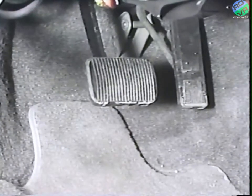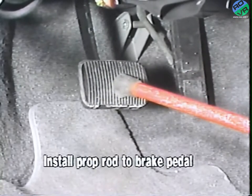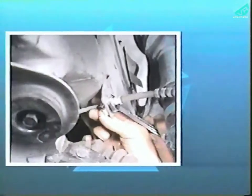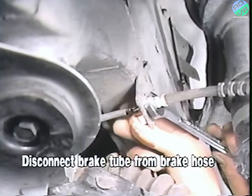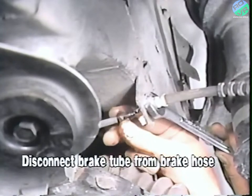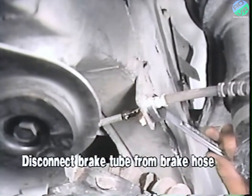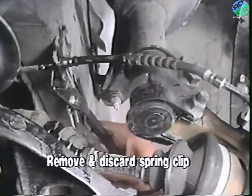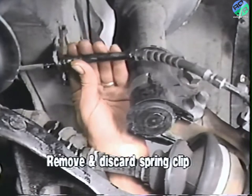Next, to prevent drainage of the master cylinder reservoir during hose removal, install a pedal prop rod from the brake pedal to the seat track. Only apply minimal pedal effort to avoid high pressure. Now, raise the vehicle on a hoist and disconnect the front brake tube nut from the hose, and allow the released brake fluid to drain into a suitable container. The drained brake fluid must not be reused. After disconnecting the tube nut, remove and discard the spring clip and lower the end of the hose, allowing any additional brake fluid to drain.